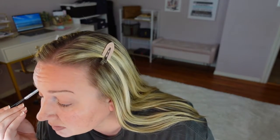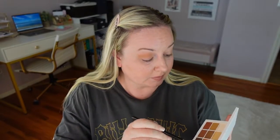I already have my face makeup on. I've done it so many times in so many videos, so I like to get right into the eyeshadow. For the crease color, I'm gonna go in with this shade right here. I like to go right in the crease and then build it up. Go back and forth and then in little circles. Call it windshield wiper. Oh, this color is so pretty.